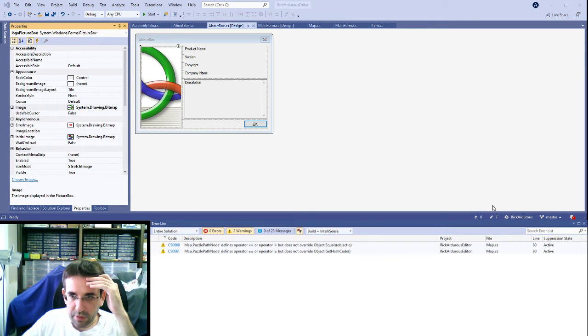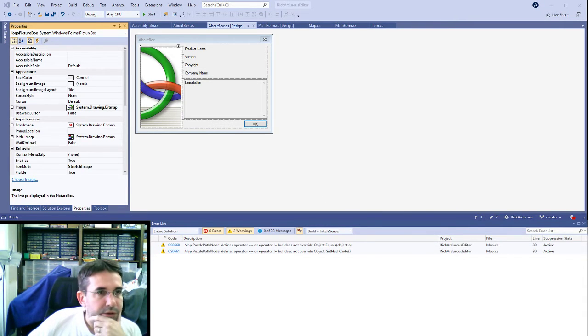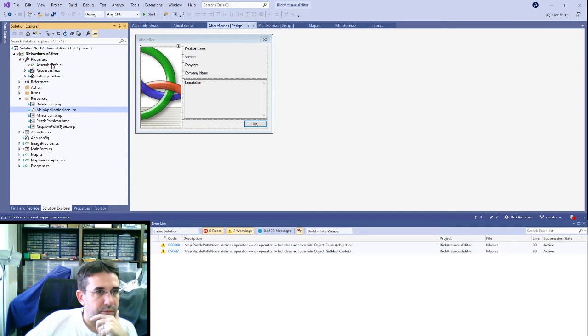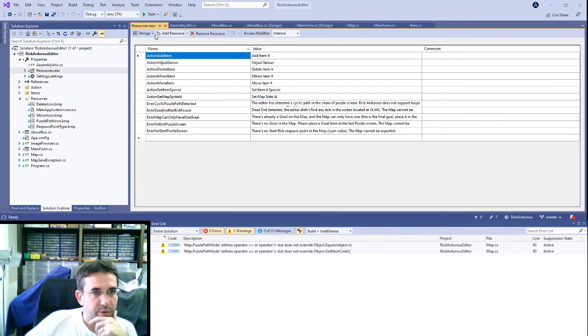Can I? Yeah, no. How can I get a cool image? Let's check the resource first. Icons.